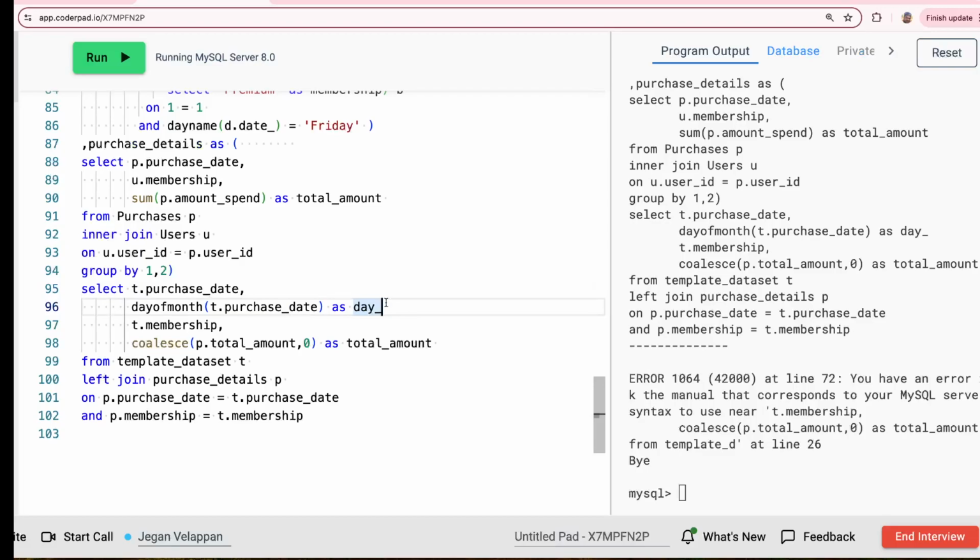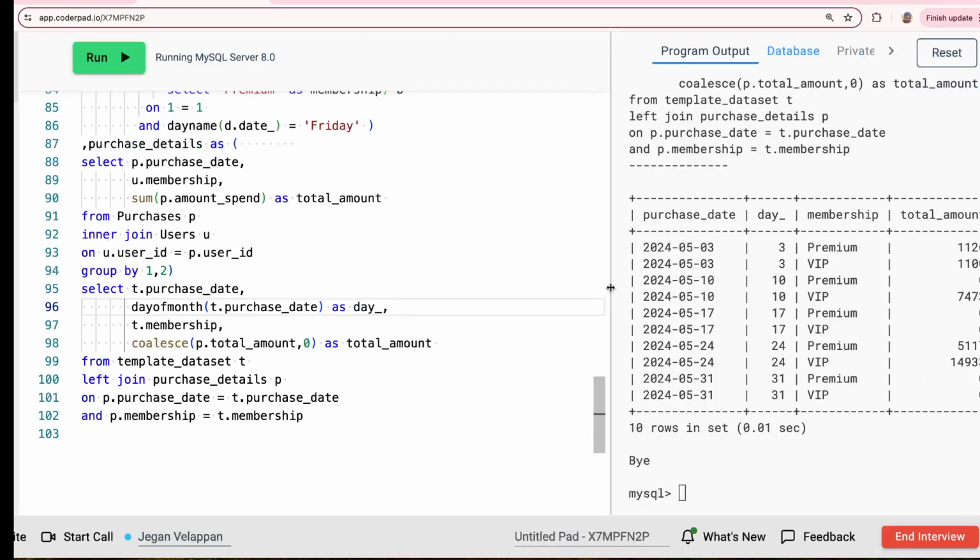So comma. Whatever the day is, 3, 10, it comes here. If I divide that by 7, the integer division, it's going to give me the week of the month.